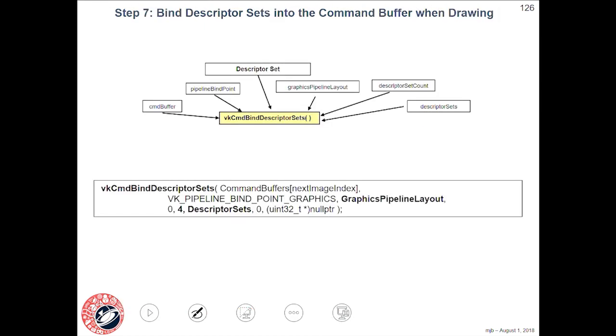And then, just looking ahead, here's where you bind the descriptor sets. So while you're drawing things, remember this CMD is a Vulkan command which binds things, or which executes things.